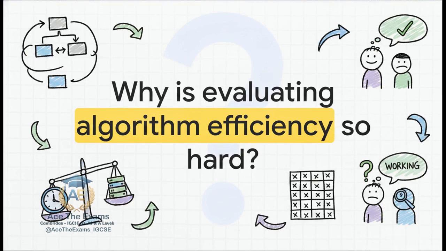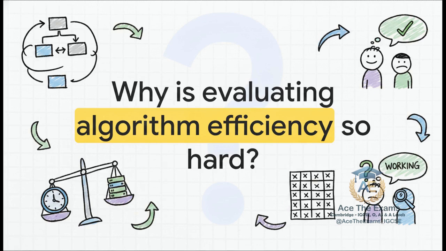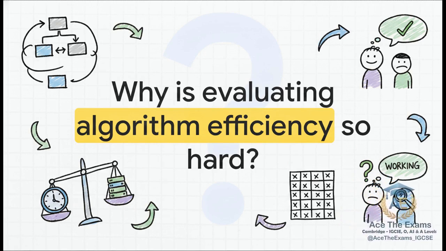Part 4, the clean bill of health, critical analysis. I want you to actively think about this question for a moment. Really ponder it. Why is evaluating algorithm efficiency so incredibly hard for most students? Why does it cause so many headaches? I'll tell you exactly why. Because it requires you to hold multiple, often competing variables in your head at the exact same time. It's not just a simple right or wrong, black or white equation.